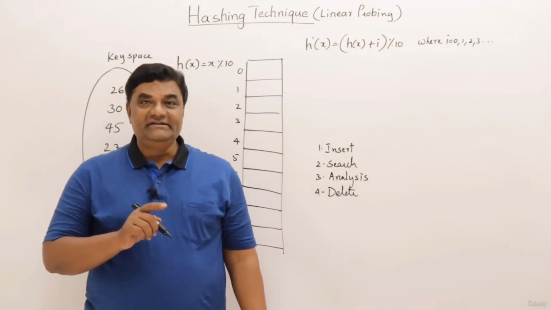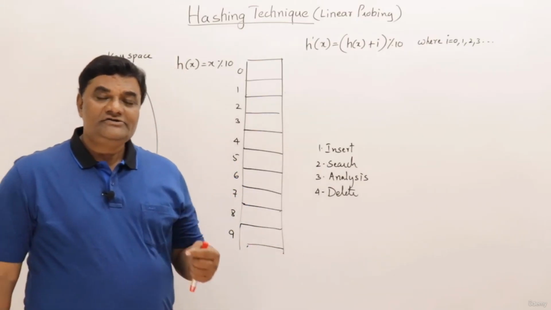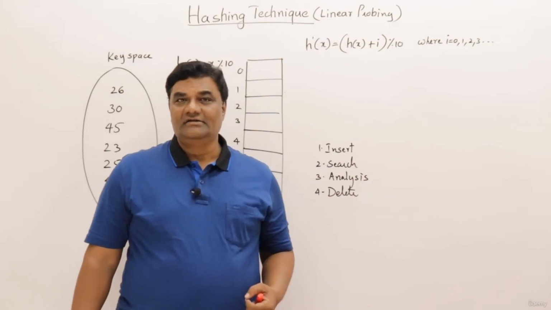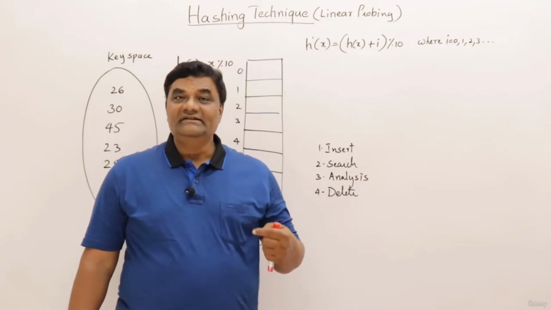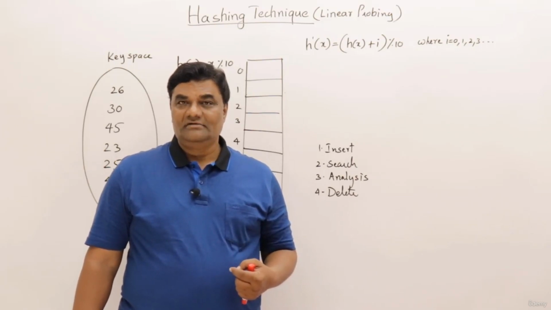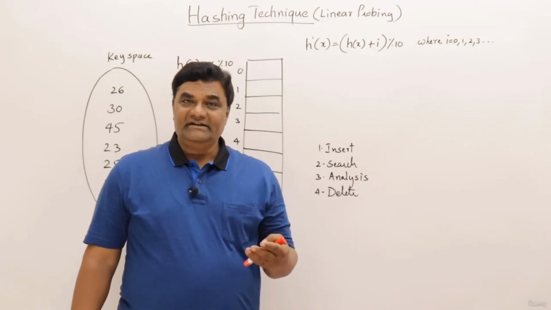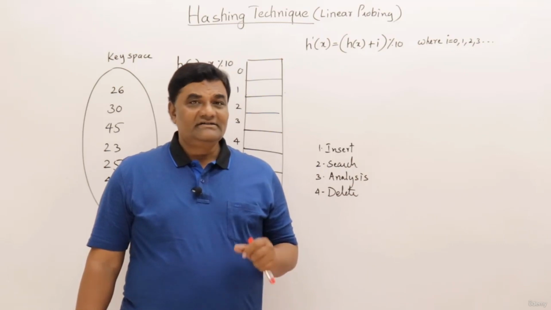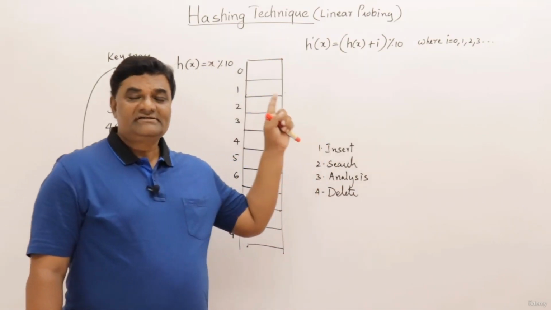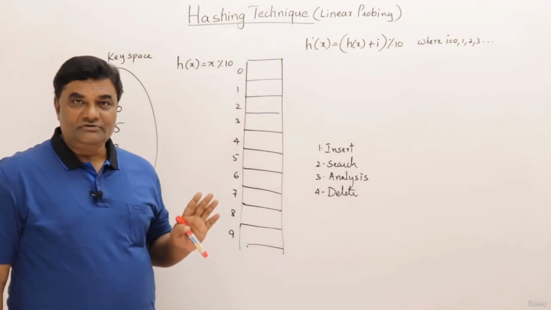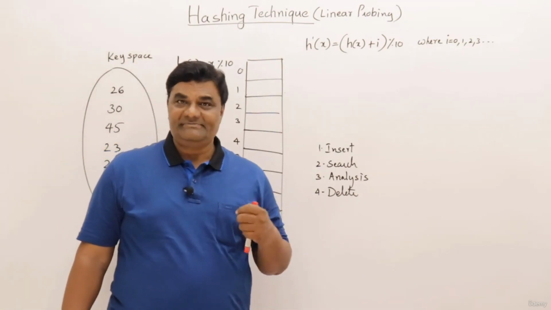The topic is linear probing. It is a collision resolution technique. In the previous video we saw chaining. Now this is linear probing. So this is another technique, that is linear probing. This comes under closed hashing. So we'll try to utilize the space given for the hash table only, and will not consume any extra space.